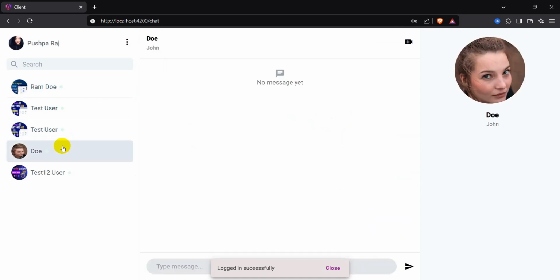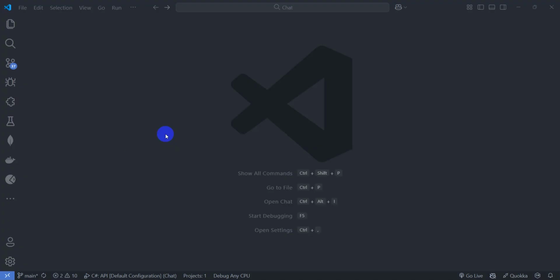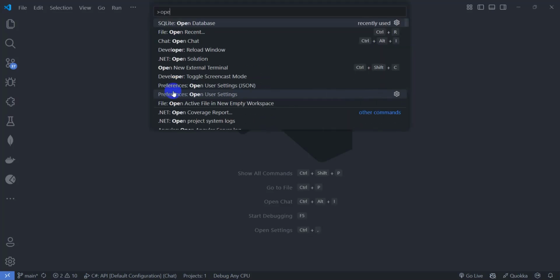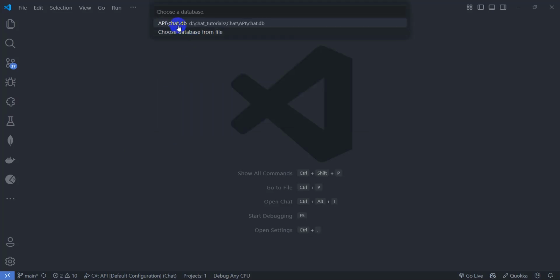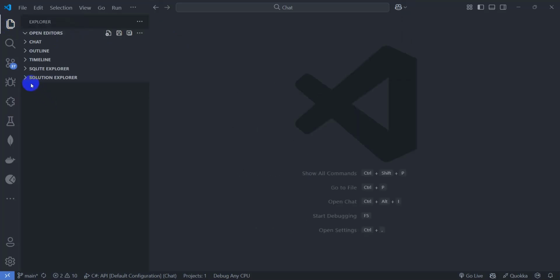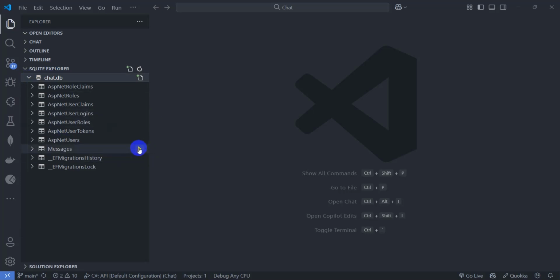Let's open this one. We see no message yet. Okay, let's insert message manually for now. Open database, Ctrl Shift P, and open database. Let's select ChatDB. Let's open SQLite Explorer, and let's expand ChatDB. Let's click this icon.